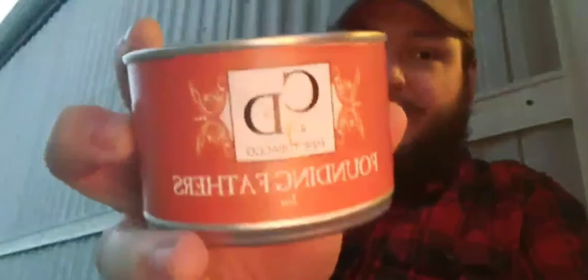Today we're going to crack open this tin of Founding Fathers by Cornell and Diehl. I believe that's how you say it anyway. Cornell and Diehl, I'm not real sure. But yeah, today we're going to be cracking this open. This is actually the first tobacco I've bought that's in a tin like this.